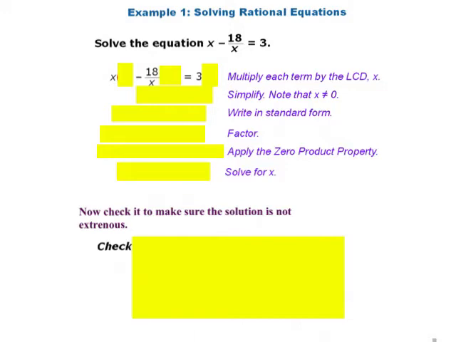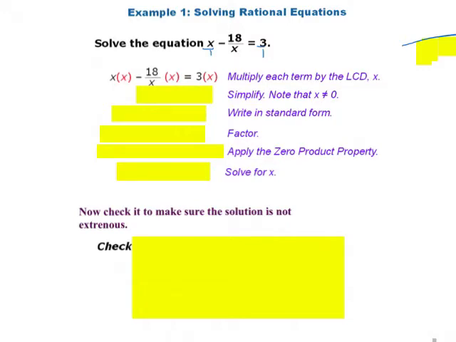Let's go ahead and take a look at our first problem here today. First of all, look at this and ask yourself, what is the LCM here in this problem? Well, remember here, underneath here is a 1, underneath here is a 1. So what's the common denominator, or the LCM, between 1 and x? Well, it's going to be x. So we are going to multiply every term in this equation by x. So let's go ahead and do that. So I multiply this term by x, multiply this term by x, multiply that term by x, and multiply that term by x.